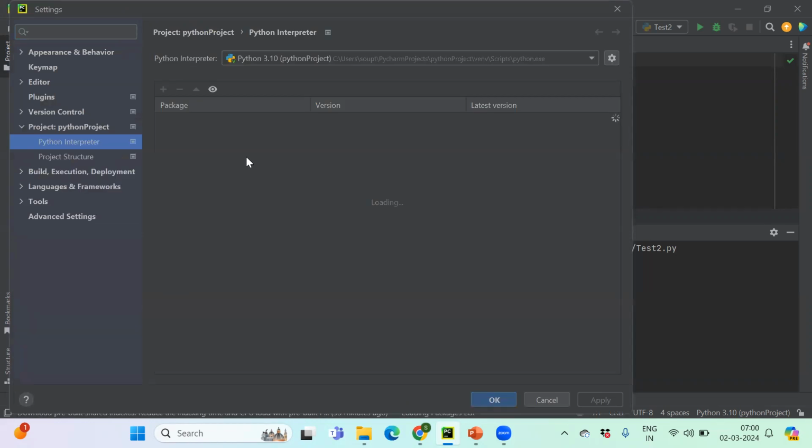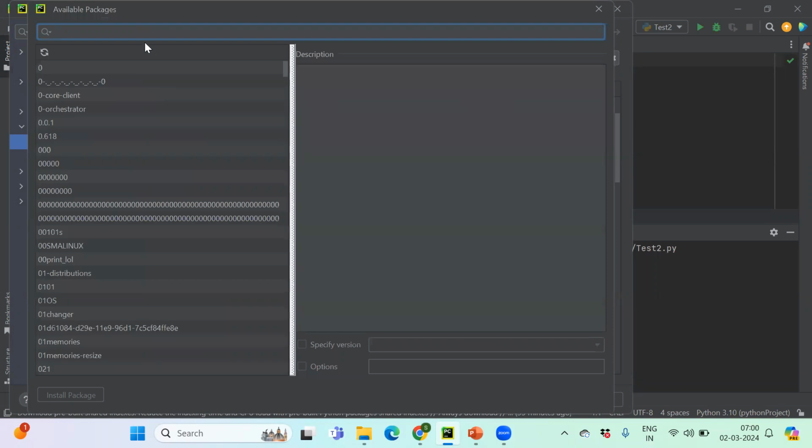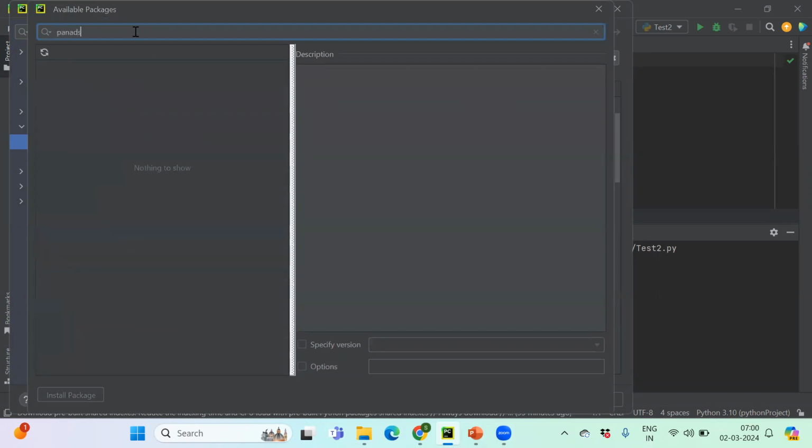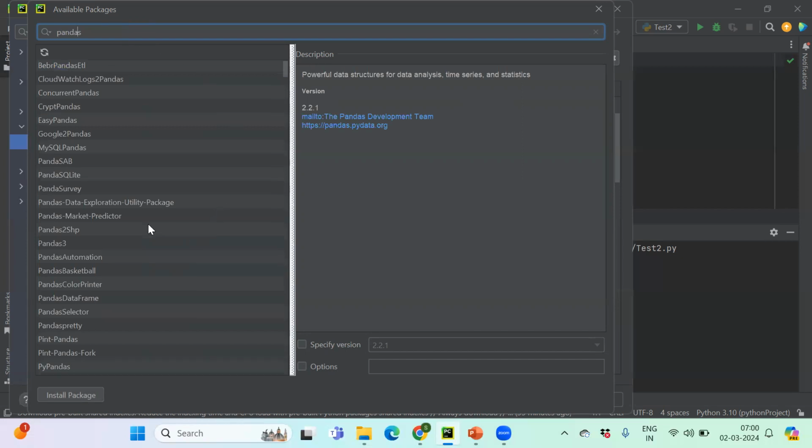Whatever external module you need to install, just click on this plus button and search for pandas.